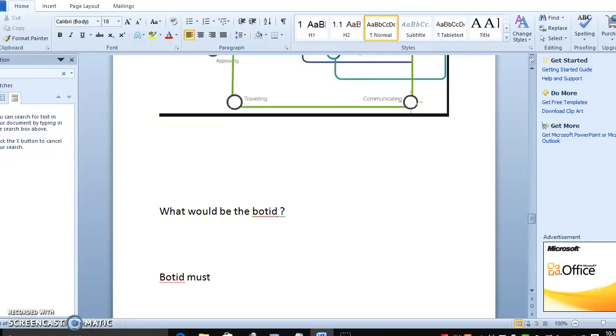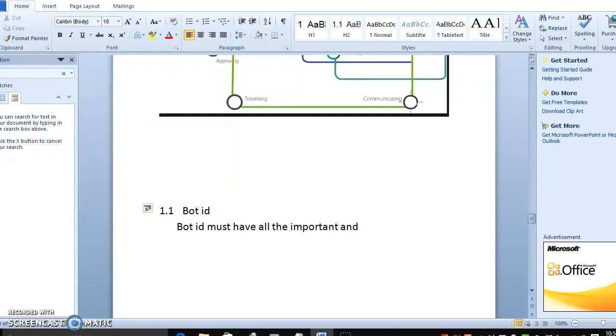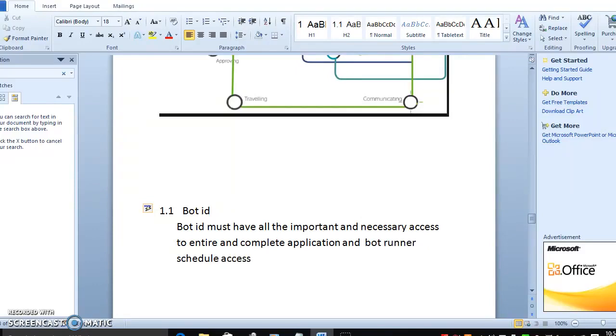The bot ID must have all the important and necessary access to the entire and complete application, and bot runner schedule access included.